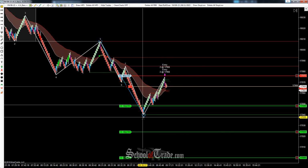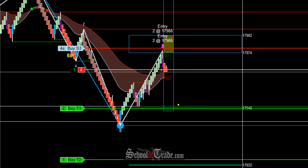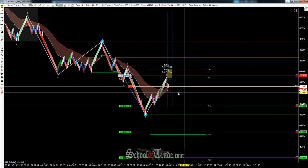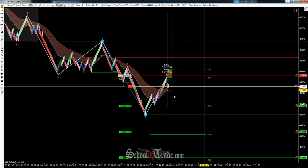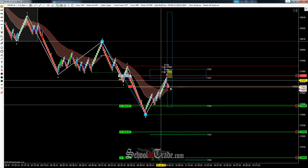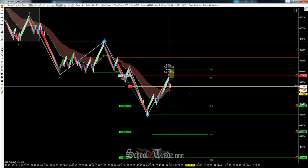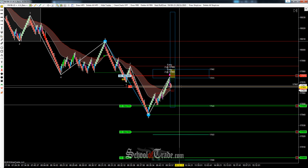But what it does look like is we're setting up a deeper wave for a nice little pullback here, and we're actually coming in directly smack right into that trigger zone area, and we're getting some rejection. So this rejection here is really piquing my interest. So I like this short trade. We're short 4 contracts at 17,966, and because it's only $5 a tick, if we get some more continuation, I might throw on another position here at 17,966 again, just to get a little bit more on the table here, because I do like how this is looking, but I would like to see a little bit more confirmation before we go full size on this one.